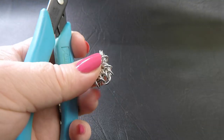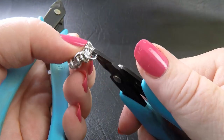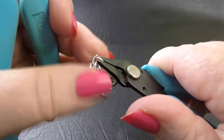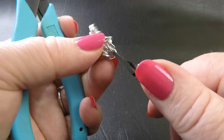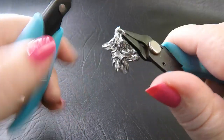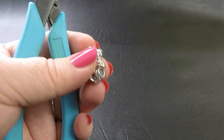And we're just going to do that all the way around our piece. So another small ring, put it through the 2 rings that are left on that unit there, 2 rings from our new unit next to it. Close it up, move around. Just do the same until you've joined all of the sections of half Byzantine to each other.